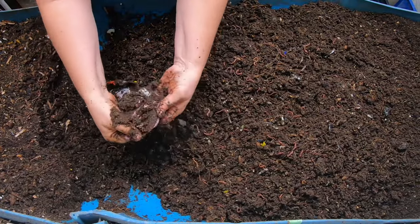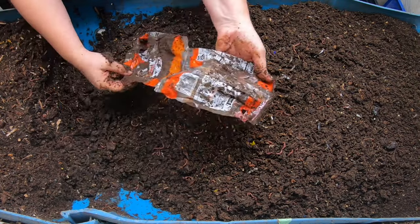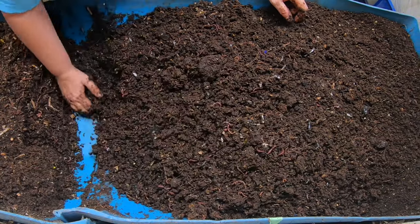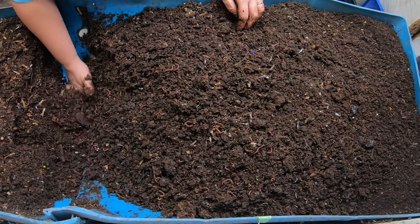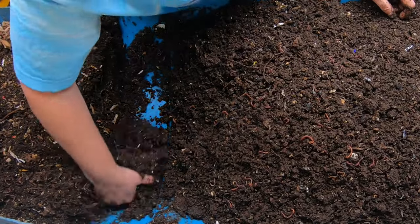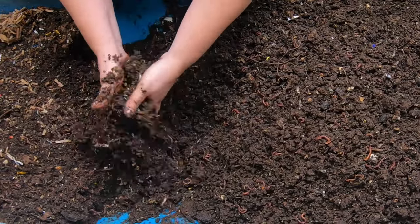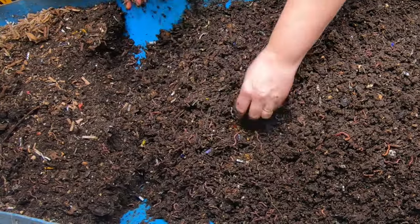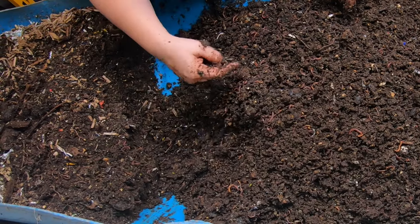I finally patched that hole — don't rush me, it's only been like four years. I might put that in some water and rescue the castings that were in that plastic bag. This was an old rain barrel, which is why there was a hole in it to begin with. During the bird flu scare — about 10 years ago or so — my local area said we were no longer allowed to harvest rainwater. So I took some of my rain barrels and converted them into worm bins. That's what Blue used to be, and that's why he's got holes in random places.